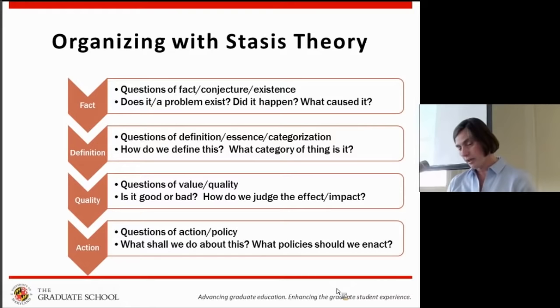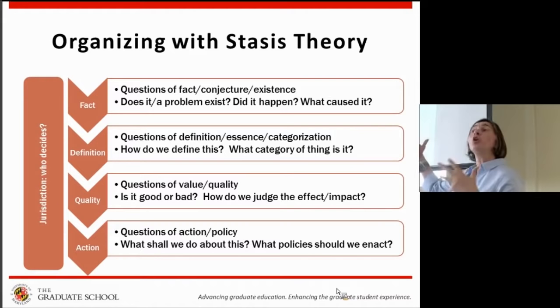And then there's also the questions about who gets to decide at any point. And those exist outside of any kind of order, right? At any point, we could say, who gets to decide what this is? Who gets to decide what we do about it? Who gets to decide what we call it? If I say Pluto, right, what's Pluto? When you were a child, Pluto was a planet, yes? And now it's not. How did that happen? Why is Pluto no longer a planet? Does anybody remember this? It wasn't that long ago.